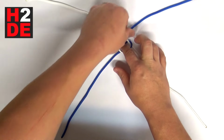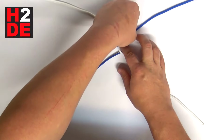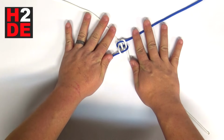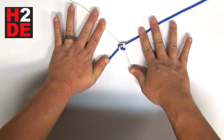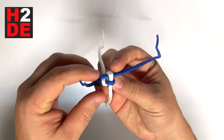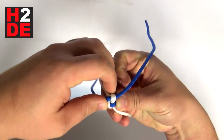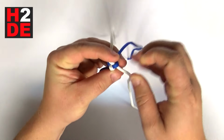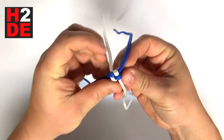Once we get really close to having it tight, it's not as important that you hold it in the middle anymore, because they'll all pretty much be even anyway. So now we'll take all 4 fingers, pull it tight. Now we can pick it up and start working with it. You're going to want to pull each individual cord so they form a real tight knot.